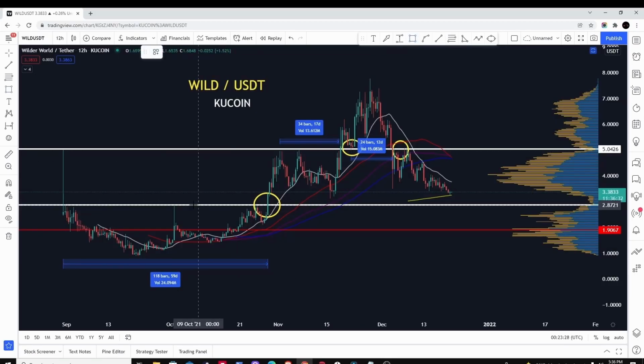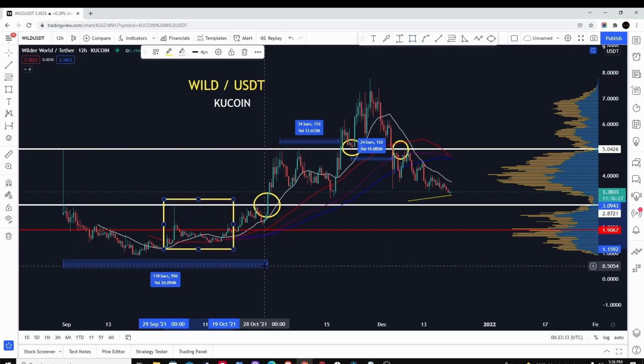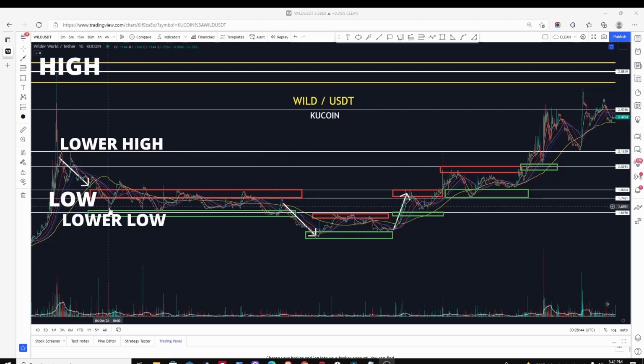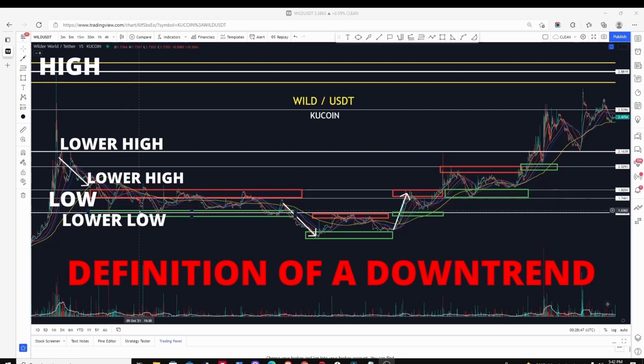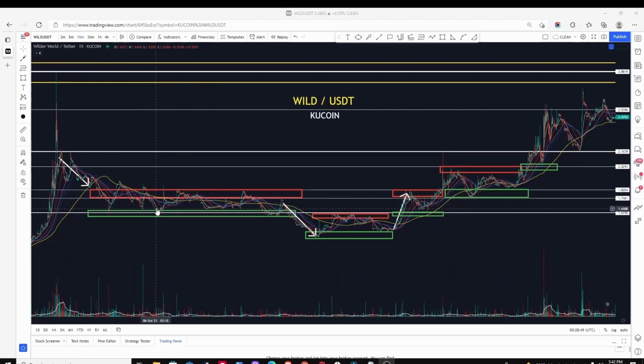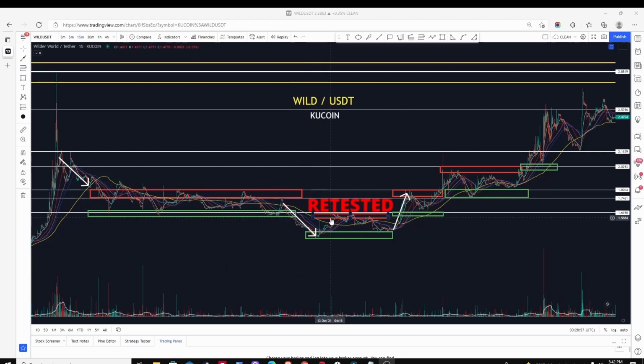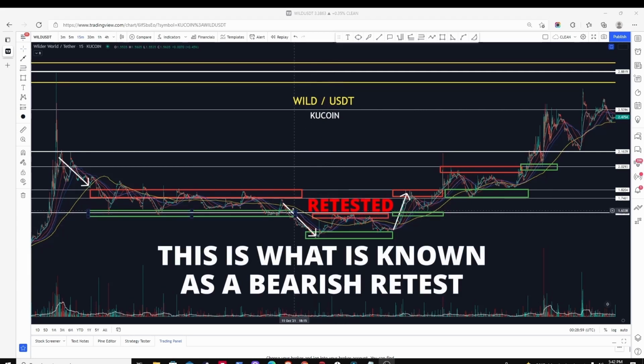Well, now let's zoom in and look at some of the price action on lower time frames just in this little area right here. As you can see now, we're zoomed in on the 15-minute time frame for Wild, and from the time it put in this spike to a high, it then put in a low, a lower high, a lower low, a lower high, then it just started kind of ranging between temporary zones of resistance and support. Then you can see eventually it broke down, so it lost this support level, and then it retested it as resistance, and now the previous floor became the ceiling temporarily.